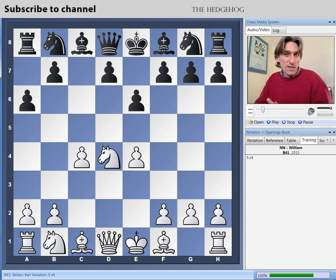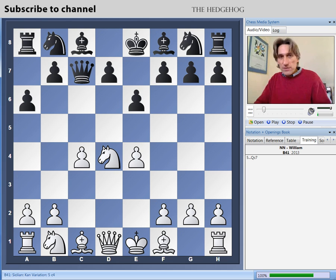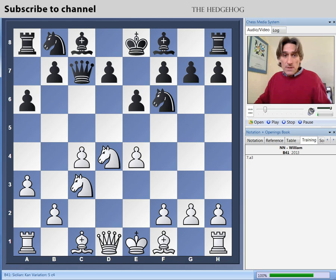I'd like to show you a game that was recently played by one of my pupils who came up with a really creative idea. So Queen c7. Okay, it's a standard move, perhaps looking down at the c file, perhaps controlling squares along this diagonal. We'll see how that takes shape a bit later. So this is all very standard indeed, both sides developing. A3, probably a good move. I know it looks funny to play a small move at the side of the board, but actually black in some cases threatens bishop to b4, and the pin is annoying.